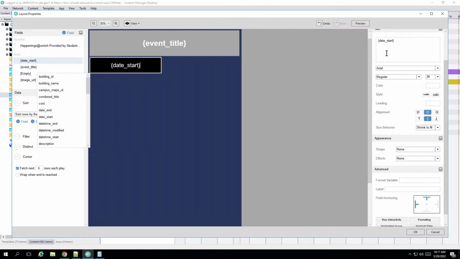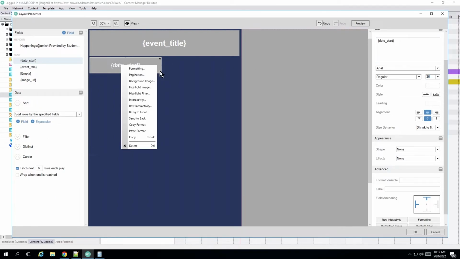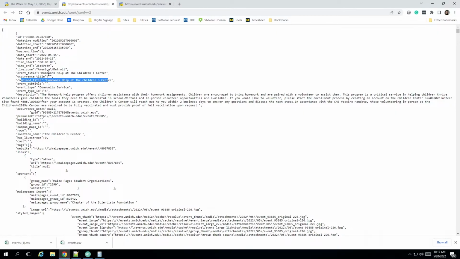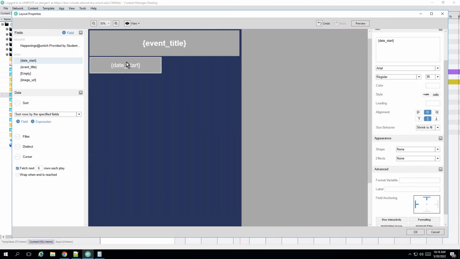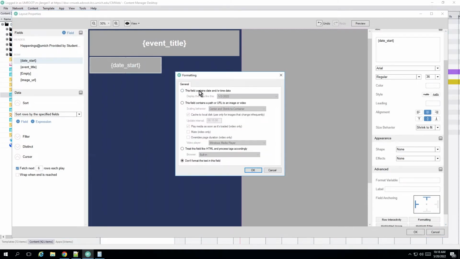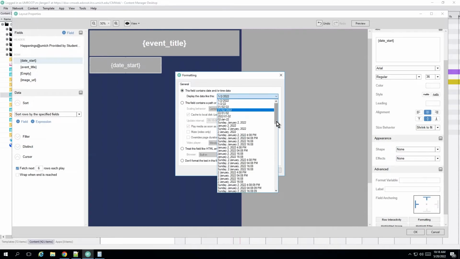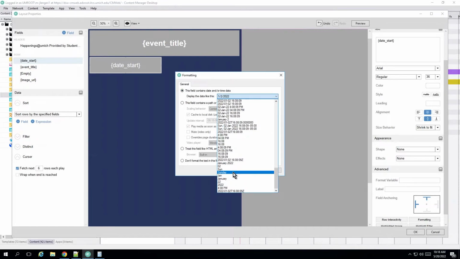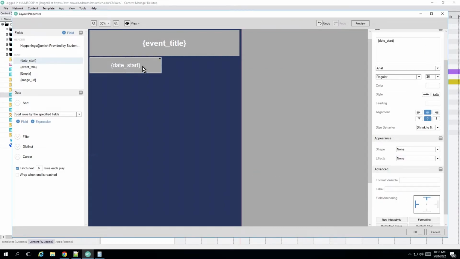Let's say I wanted to format this. This is a date, so it's going to bring in whatever the date format is over here. So in this, it's date start. It's going to show year, month, day. But if I don't want to show that, I can say formatting, and then we get our time and date formatting by clicking this field contains date or time. Same options from the date or time. I'm going to say I want to show the day. Let's copy this. I want to alter this guy because I've got the same settings. I have a font that I like. I just want to change it.